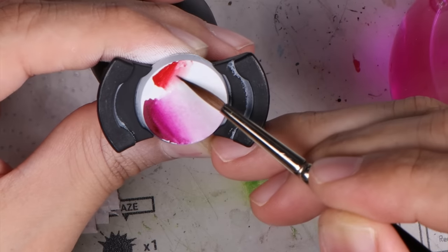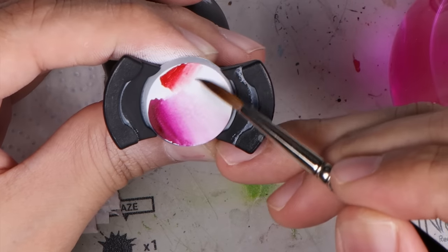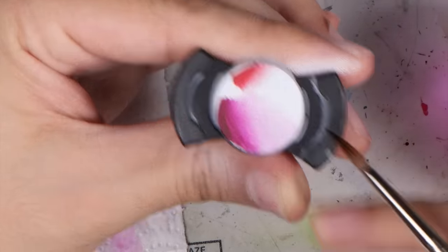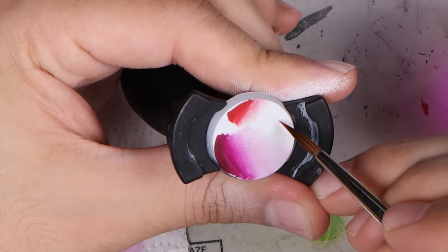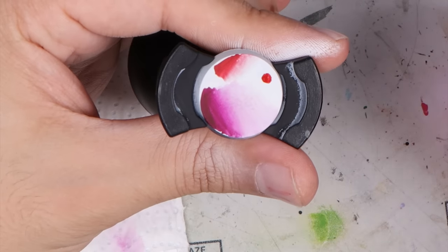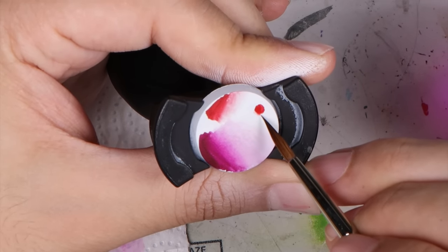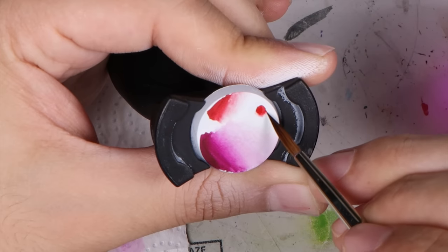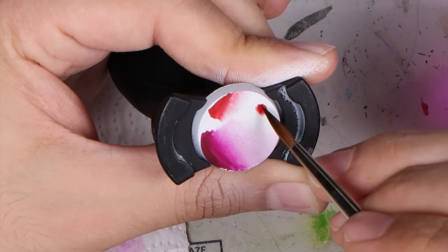For acrylic paints, you do need to use retarder. For contrast paints, you don't. That being said, you need to understand that the weather is going to affect how this works. And if it's really, really hot where you are, then contrast paints will probably dry before, or start to dry before you get the chance to blend them out. In that case, probably try a little bit of the retarder mixed in. That can probably help. Or move to a range that has a slower drying time, like Express Color.